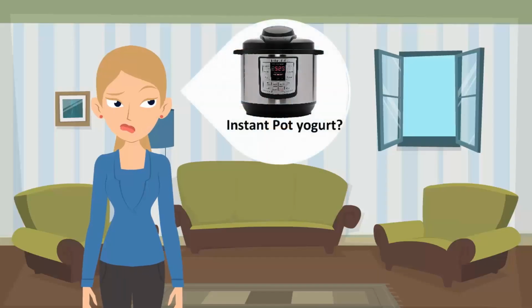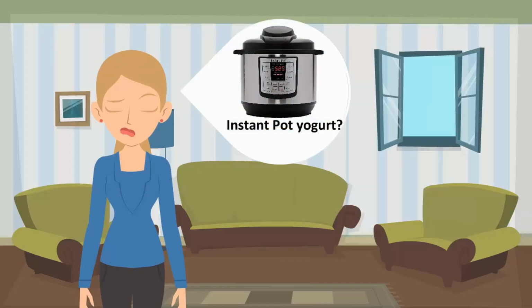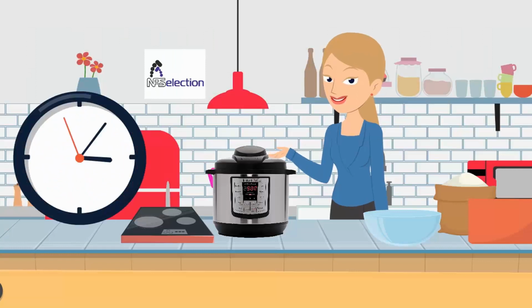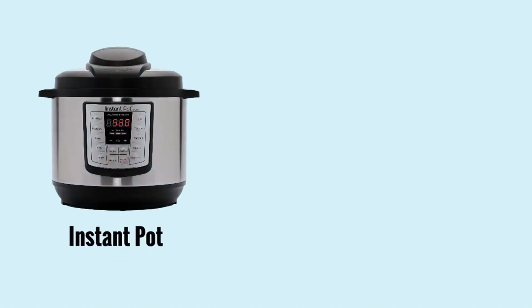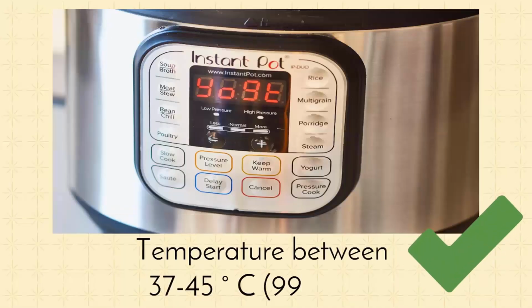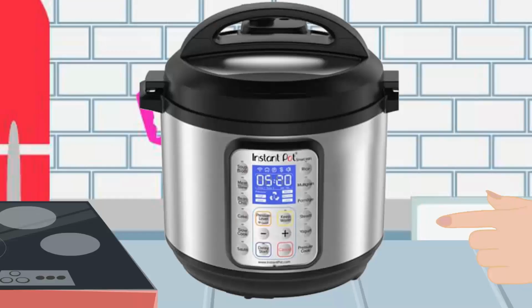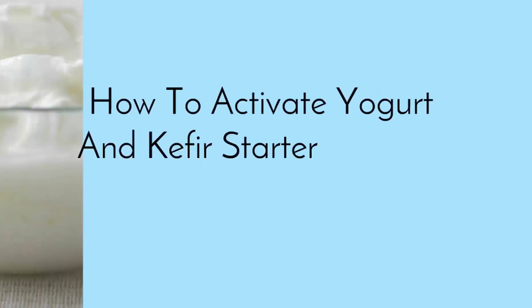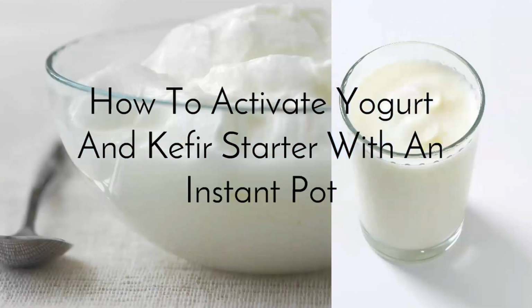However, when using the Instant Pot to activate a yogurt starter, it might require more time due to the fact that the fermentation starts from scratch. Please consider the fact that the yogurt function of the Instant Pot is exactly the same as any other yogurt-making device. It keeps the temperature between 37 to 45 degrees Celsius or 99 to 113 degrees Fahrenheit for the time you set. Here we will explain a few methods on how to activate yogurt and kefir starter with an Instant Pot.